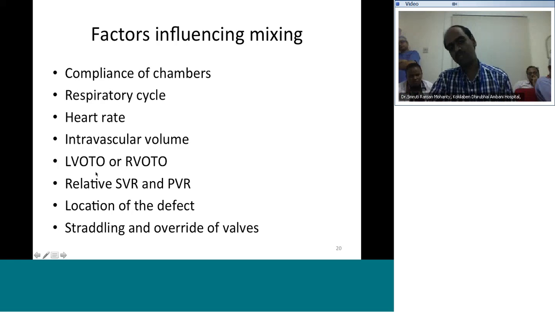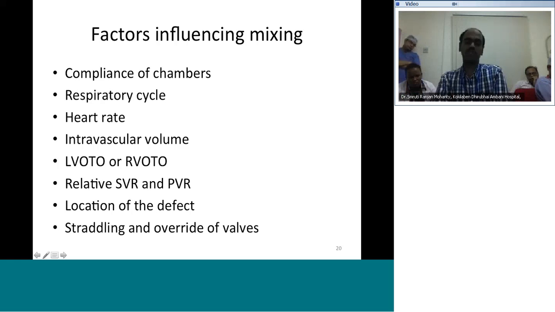Presence or absence of left ventricular or right ventricular outflow tract obstruction, because obviously this is going to affect mixing. With LVOT obstruction, we can very easily say that QP will be low; with RVOT obstruction, QS will be low. Relative systemic vascular resistance and pulmonary vascular resistance. In the earlier phases, the pulmonary vascular resistance will be low. However, in transposition with a VSD who are getting advanced disease, say at the end of 1 year, PVR will go above the SVR. So that is also going to decide the mixing.